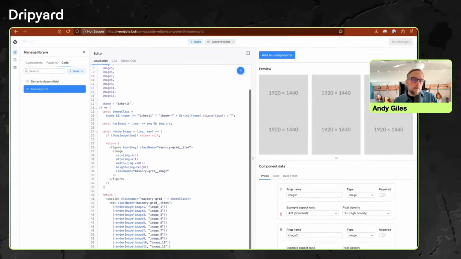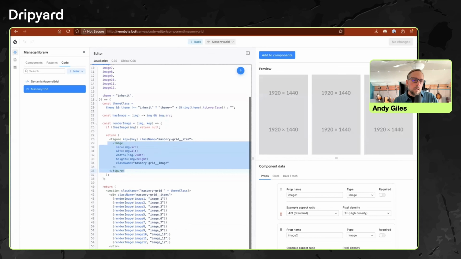And this is what it spit out, right? So we've got a component here that basically renders a wrapper and the image itself, invoking the next image. And then we've got a component that loops over all the props, which are image uploads, and renders that child component. So you can see nesting, and you can see how props are defined.